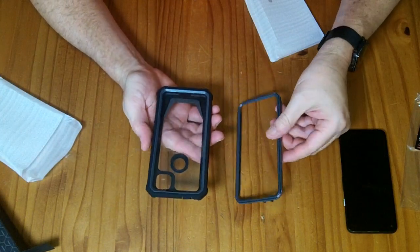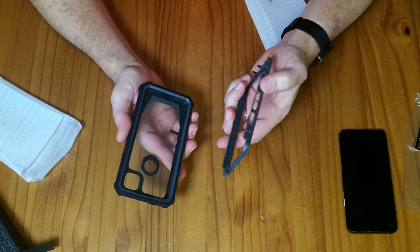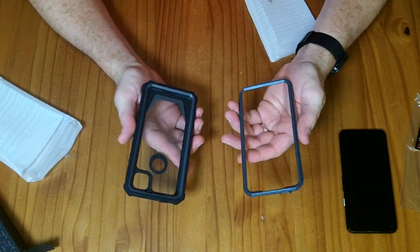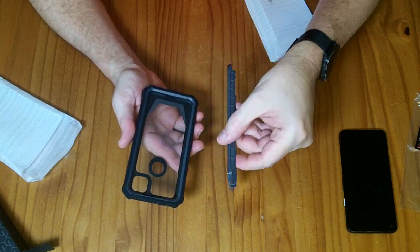So this is a two-part case, and it includes this screen film protector. It also includes a front piece that doesn't have the screen film protector. So if you wish to use your phone without the screen protector, you can snap this guy in instead.